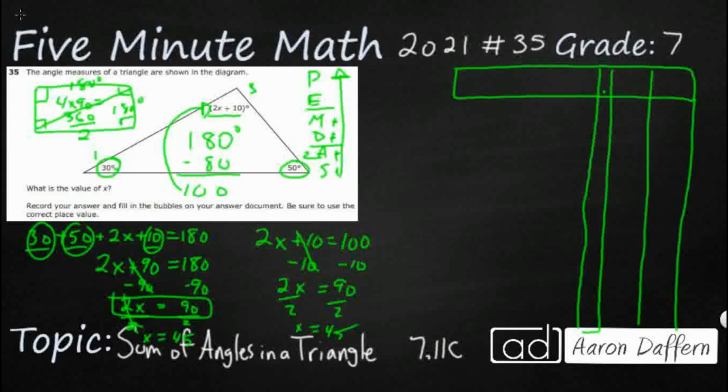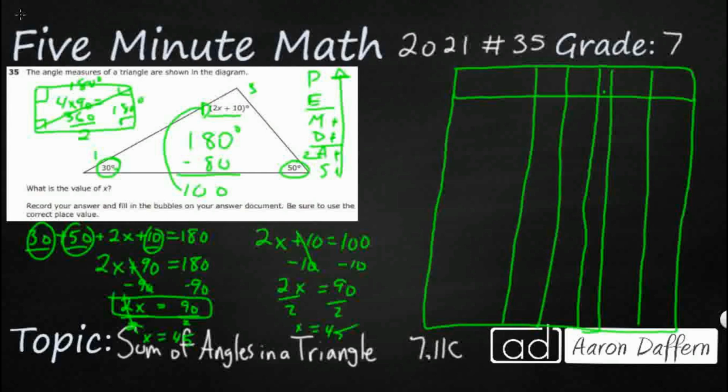They're always going to give you 2 spots to the right, tenths and hundredths. They're going to give you 4 spots to the left: ones, tens, hundreds, and thousands. And so 45 is just the tens and the ones. Bubble those in. Don't bubble anything else in. You're good to go. 45.